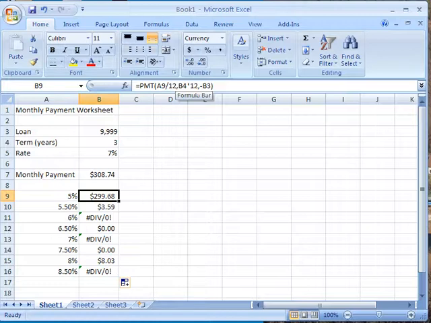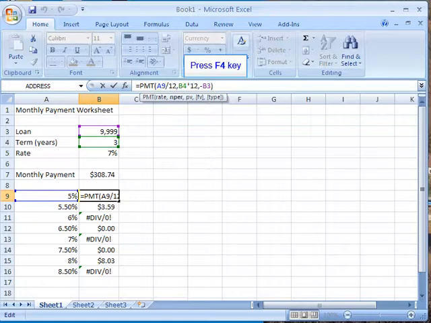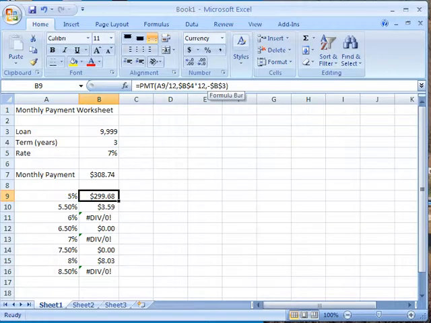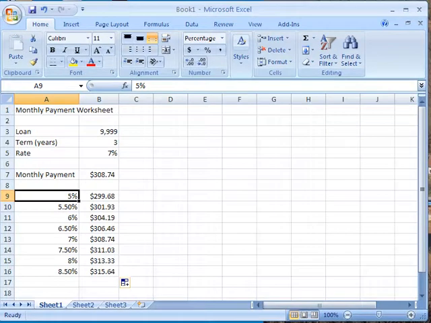We know from Chapter 3 that we need to use absolute addressing for this to change. So, clicking in the formula, we know that the A9 changing to A10, etc. was okay, but the B4 needs to stay locked down at B4. You can press function key F4 and it will type in the dollar signs for you. So both the B4 and the B3 need to be locked down. So take a look at that formula. And when we copy it down, we get much more rational results.